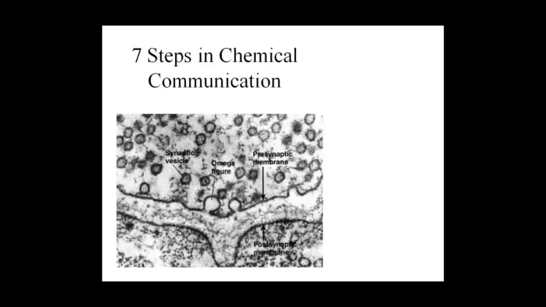It's a beautiful picture. What is it? A dendrite and a terminal button. Which one's on top? Terminal button. So here's our terminal button, here's our dendrite, and this is our synapse, our synaptic gap. What are these things? Vesicles. Those are the vesicles. Inside the vesicles we have neurotransmitters. Isn't it kind of cool to see the actual deal here? Pretty awesome. So here we go.